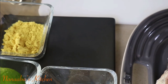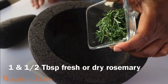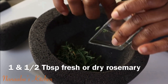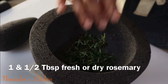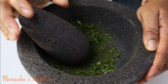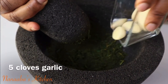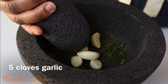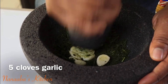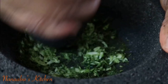If you are a tilapia lover like me, then next time you go see your fishmonger, ask for the aqua-cultured one. To me, that tastes way better than the freshwater or wild-caught. Tilapia can tend to taste like its environment — a lot of the wild ones feed on algae and end up tasting like that. Because of that, you're always going to need some fresh aromatics to tame those flavors.